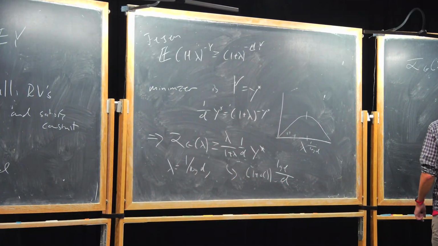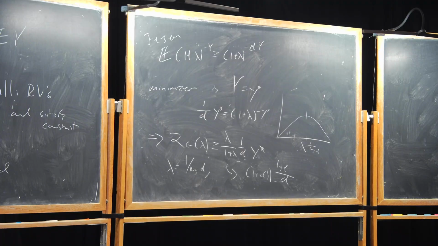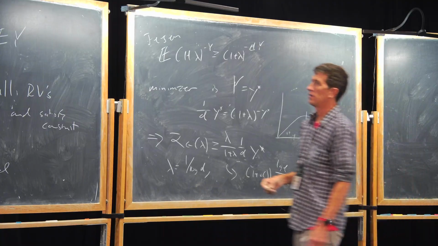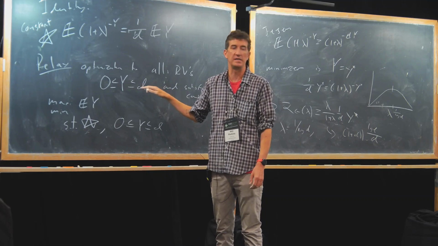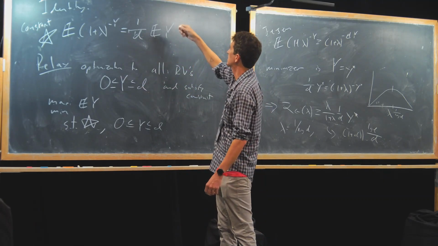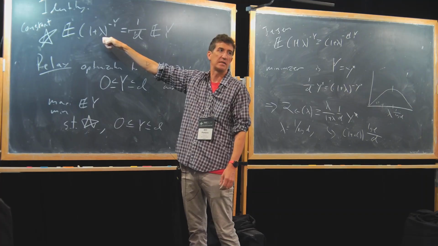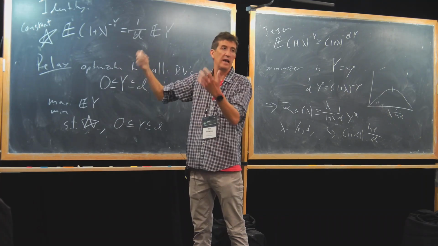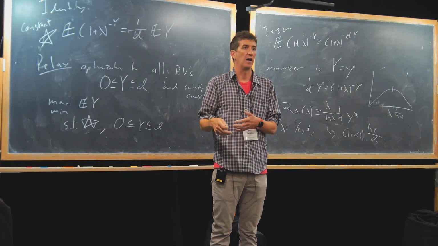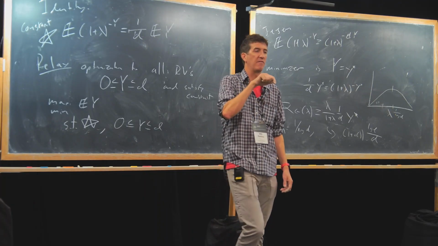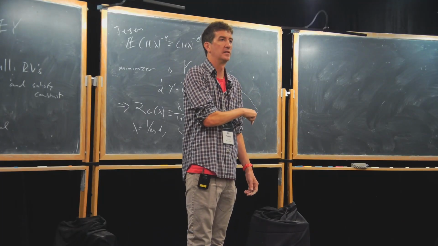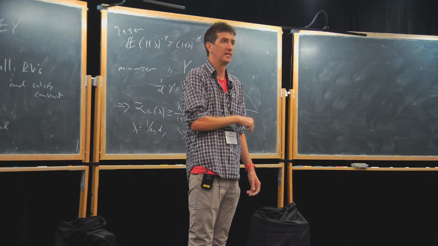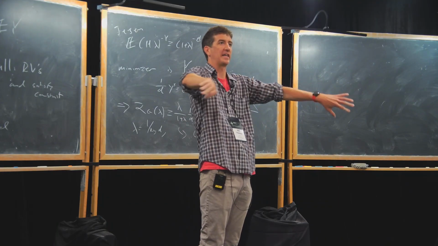now we want to maximize. So you can think a little bit about how to maximize, but you have this random variable that's bounded between 0 and d. It has a constraint that says that its expectation is equal to the expectation of an exponential, and you want to make the expectation as large as possible. So you can play around with it, but does anyone have a guess of what the optimizer is? So it's not constant. That was the minimizer. So what's sort of the opposite of constant?